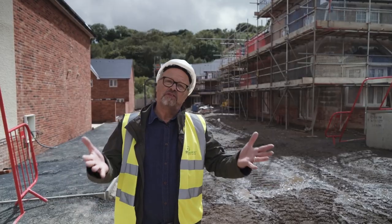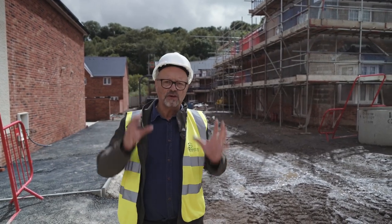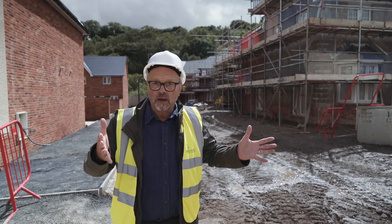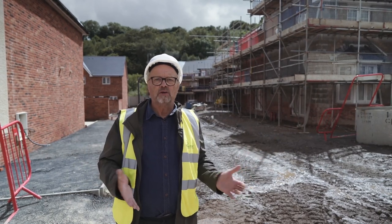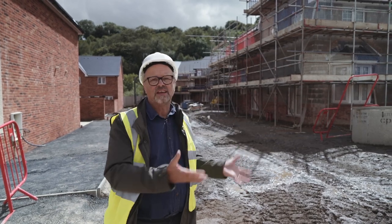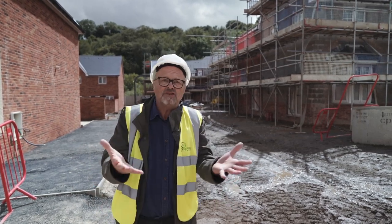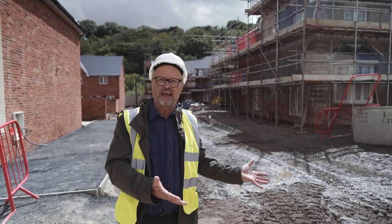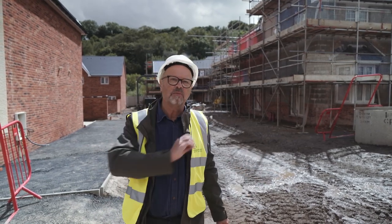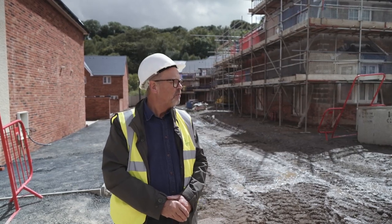So that's it. I just want to thank Sarah Holmes for showing us around this incredible development. I think this is so exciting. They're also doing other bigger developments that we're going to go and look at next year with even more. There's one with 600 houses, which are all like this. These places are going to soon become net generating capacity. These are power stations you're looking at. There's times of the day when this will be exporting a proper amount of power into the grid. It is amazing what they're doing.